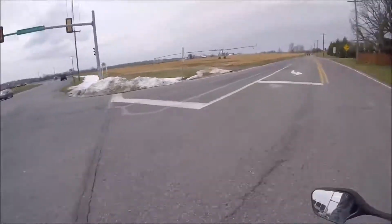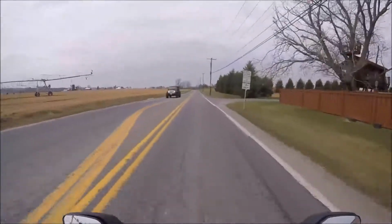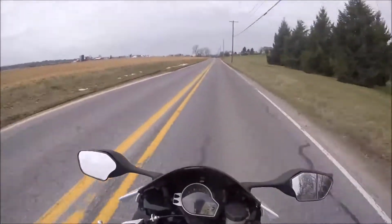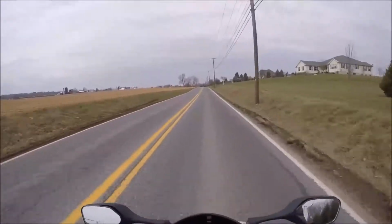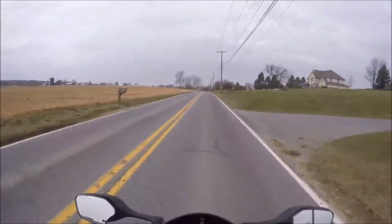Now, I probably should have done it on another bike. This is a great bike for it, but I haven't ridden this bike in a while. I'm probably more comfortable on my Suzuki. But we'll figure it out.